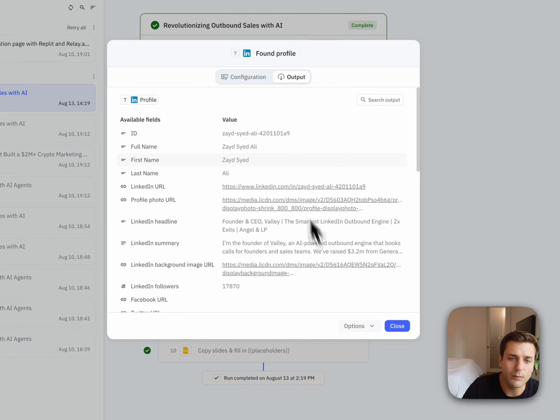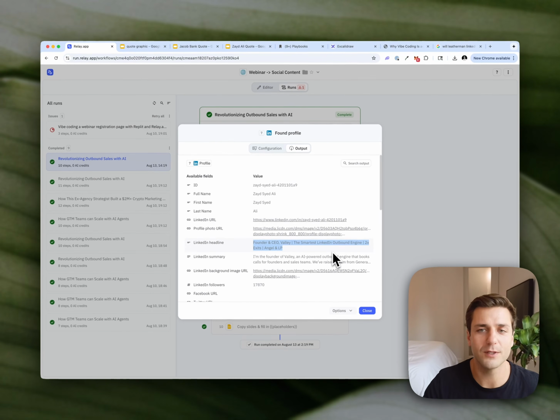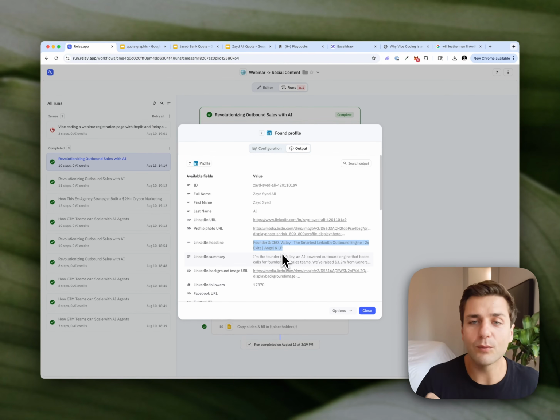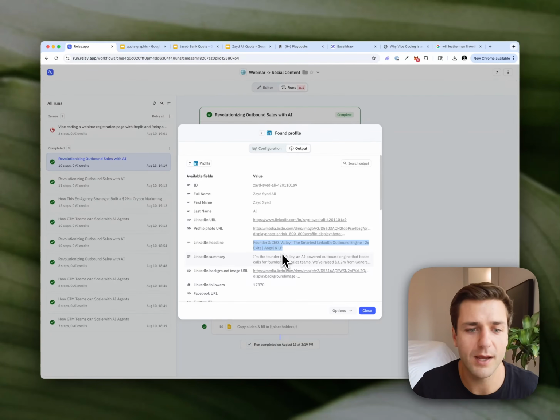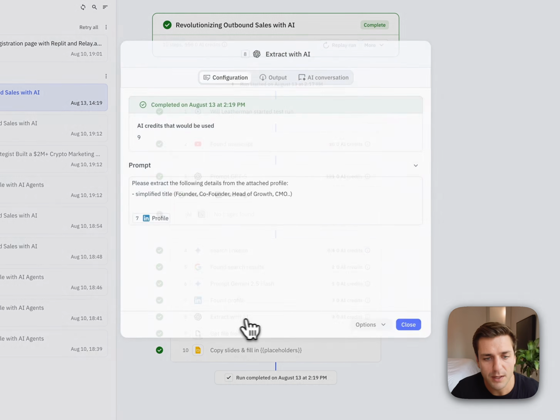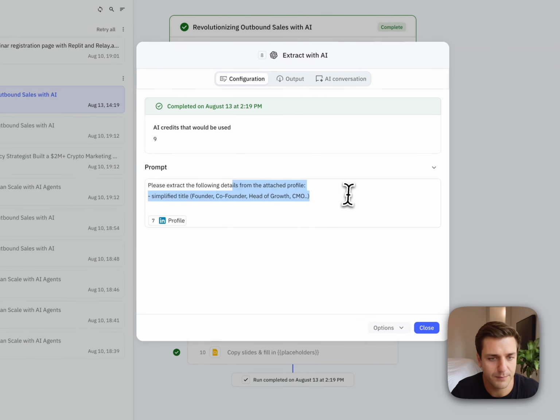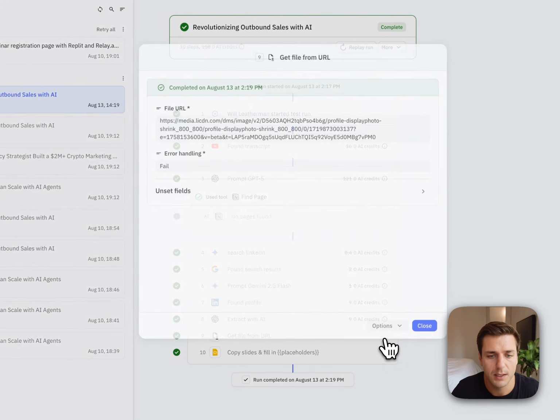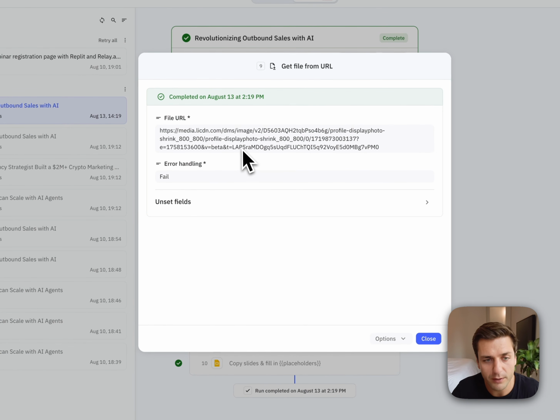The thing that I didn't want is that most people have a keyword-stuffed title on LinkedIn, their headline, which is totally fine. It's great if you're trying to be discovered on LinkedIn. But what I didn't want is that to show up in the whole graphic. So I have that step saying, just look for the real title, like are they a founder, a co-founder, head of marketing, whatever that is. That extracts it here, or it's just asking it to simplify. Then get the profile URL, and then here we go.